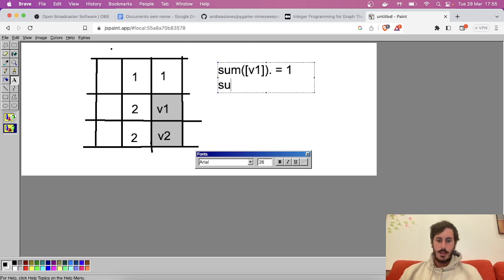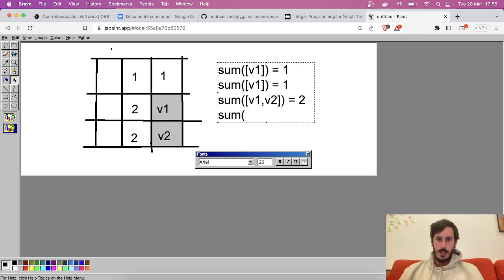Same thing for the next one, the sum is equal to 1. Here we know that the sum of v1 and v2 is equal to 2. We also know that the sum of v1 and v2, again, for this over here, is equal to 2.